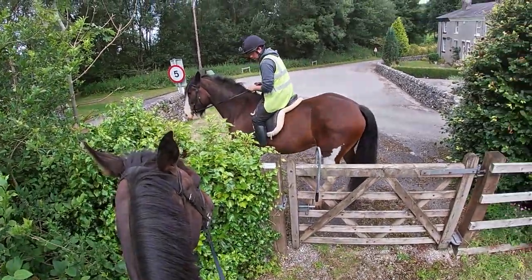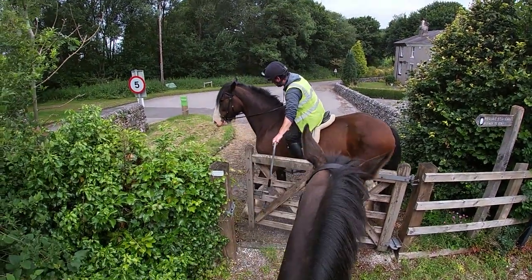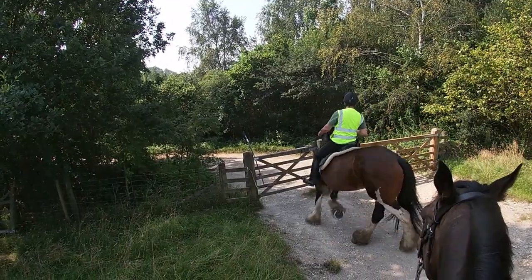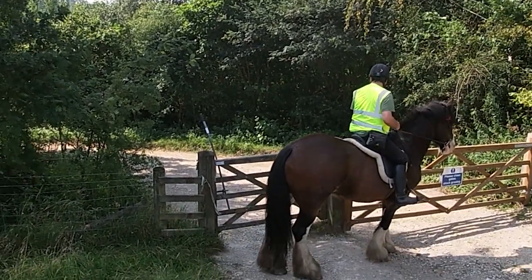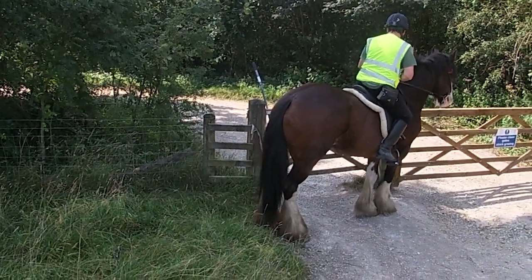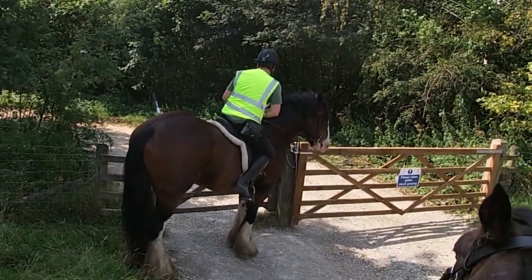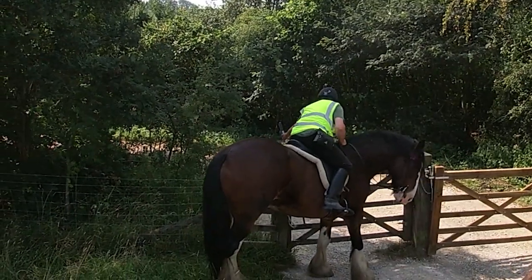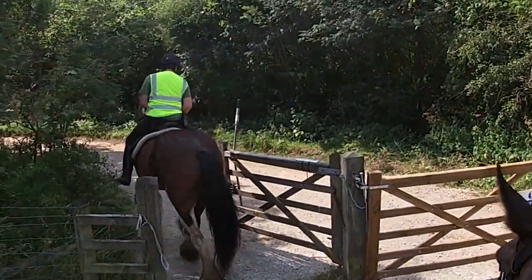She's still a bit unsure but I think she's going to get there. Jodie hesitates here and I think it's because she's on the road and she's actually backing up onto grass, which obviously is unusual. She's having to think about it, and this is something you can't practice in the school. Obviously she manages it — good girl.